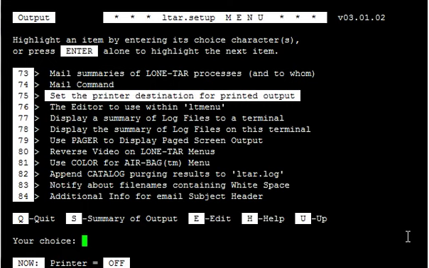The next variable is number 75. That's the printer variable. This is usually important for someone who wants to print summaries at the end of every backup, failed or successful. So when they come in the morning, they see a little printout and they know how the backup verifies went.